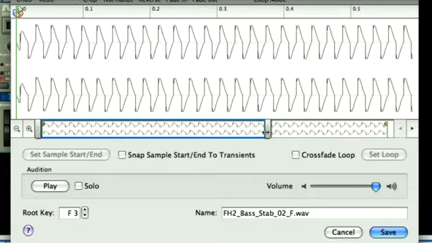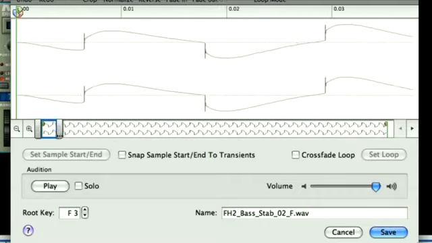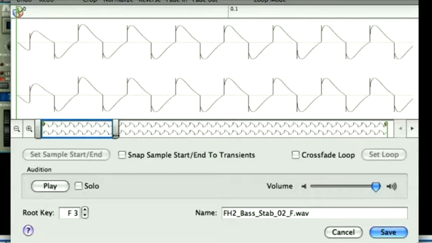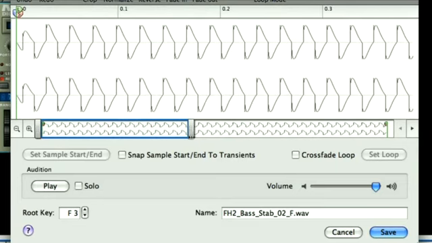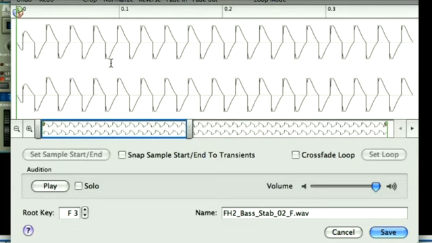Like in the sequencer, you can change the zoom settings using the navigator at the bottom, by dragging the edges of the blue rectangle in the same way. You can see that this bass sound is an identical waveform repeated over and over, with a slight fade in at the start. So the best thing to do if wanting to set up a loop is to have the loop start after the fade in and at a point where the waveform intersects the line running through the middle, which is when the signal is silent.